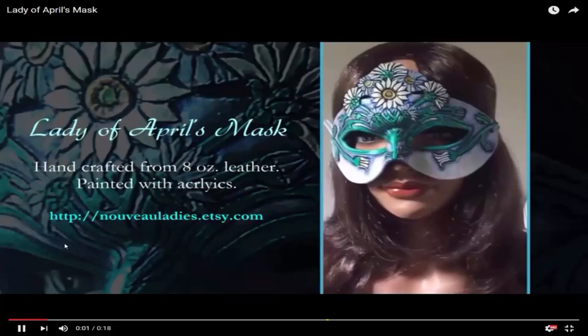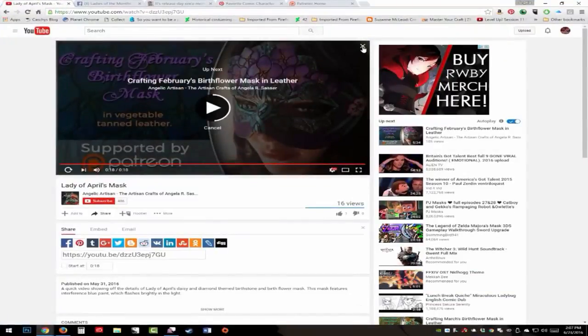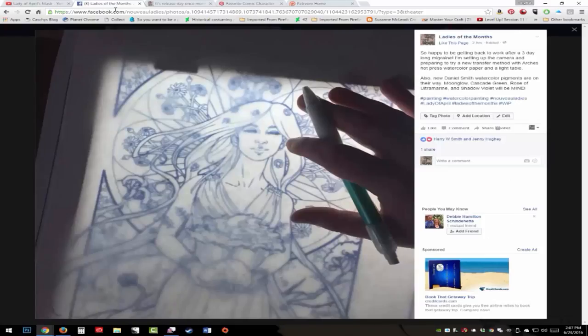And what you can't see here, that you'll see towards the end, is that I've put a blue interference paint on top of white. And there's this lovely blue flash. It's a really, really cool mask. And I actually do the masks first before each lady, and that helps me study the shape of the flowers and use that to learn how to use the flowers for the ladies.